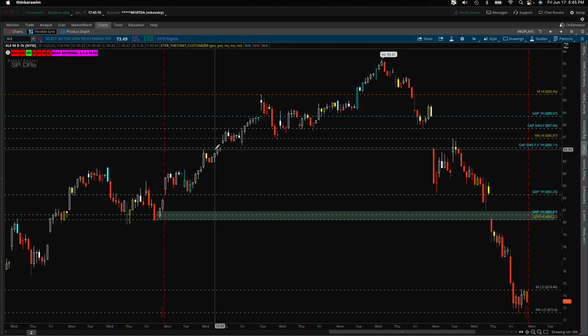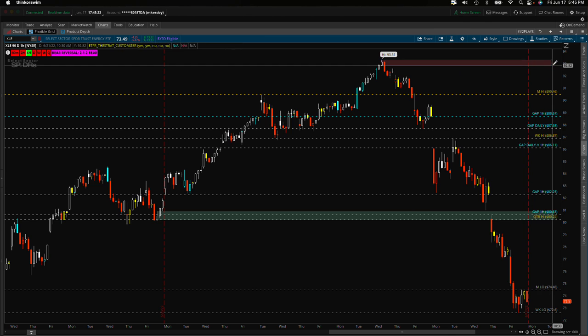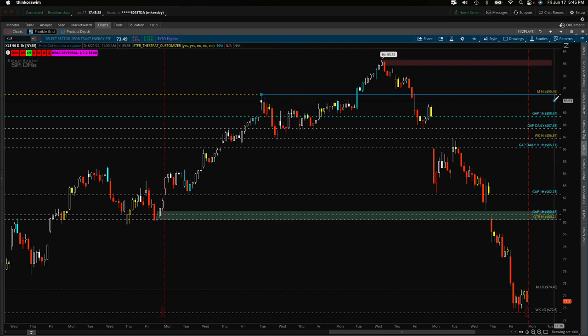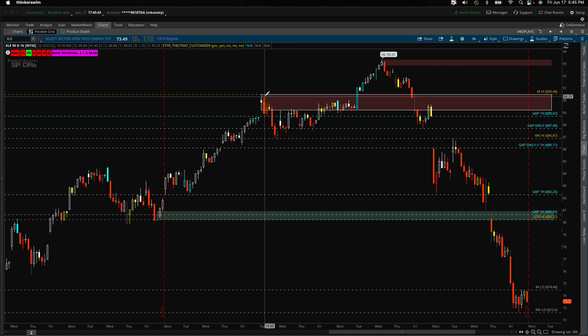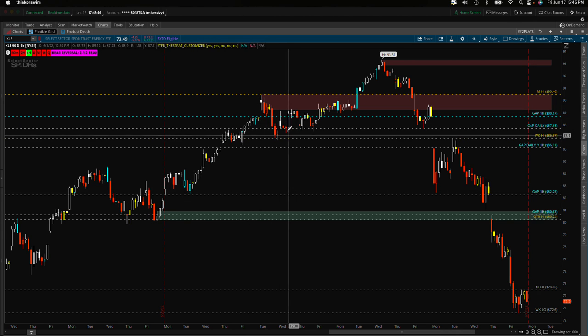And then price got up to here, and then it paused. Then it went up to here at 93, and then it paused. So I'm actually going to mark this supply zone here. And then I'll mark this supply zone here. So price went up, it paused here, came down a bit, and then it ran up to the supply zone. It paused and played in this zone for a bit.